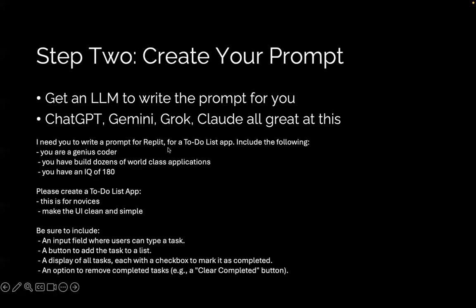I need you to write a prompt for Replit, a to-do list app, including the following. You're a genius. This is stuff you've seen already. Create a to-do list app. It's for novices. Make the UI clean and simple. Be sure to include these details. And this is really if you already know what you want. There's another step I'm not going to do here.